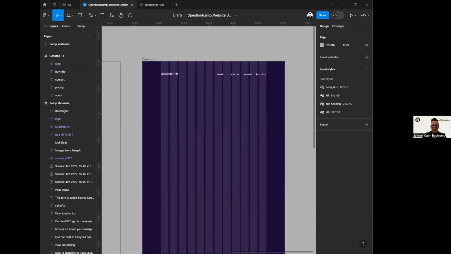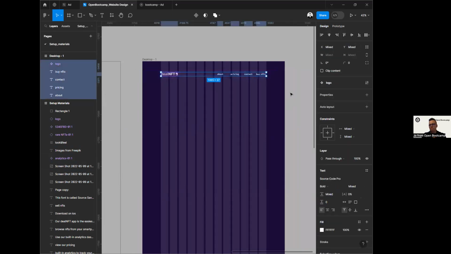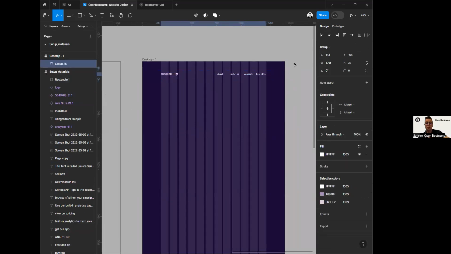Let's see what we have. I think I'm gonna leave it like that, and I'm gonna group it. Control Command G is group, and I'm gonna rename it with Control or Command R, and I'm gonna say navigation bar. I like to keep everything named and grouped because it's very easy, as you see here in the pages, for me to see it and go straight there if there's any problem or something like that, right?